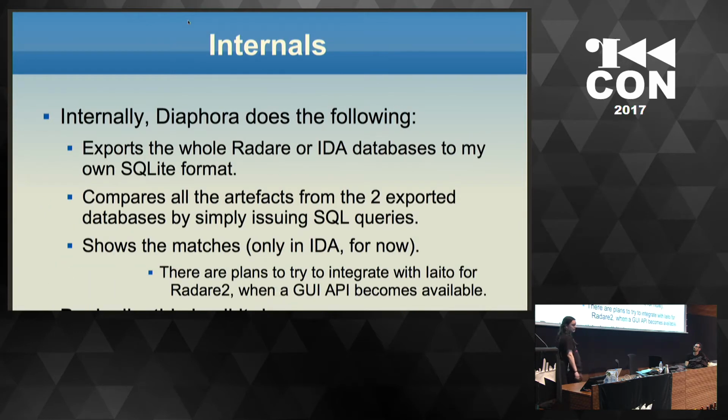So, the internals. Basically, Diaphora simply does the following. Export the radare, right now, or IDA database to my own invented SQLite format. Then it compares all the artifacts, the things that I extract for each function from each binary that we analyze. And then it issues SQL queries just to determine how similar they are or to find matches between two databases or more databases.